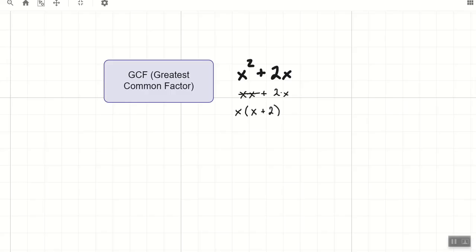Now, normally we don't do this step here. We just view it as it exists at this. But right here, we have factored using GCF. Here is a factor, and here is another factor. I'm just going to say factor, and we'll just make sure that we have it. Here's a factor, and here is a factor. This is just a different way to write x squared plus 2x. Now, the reason that we would do this is not really part of what we're focusing on right now. It turns out it makes it really easy to solve stuff if you can do this.